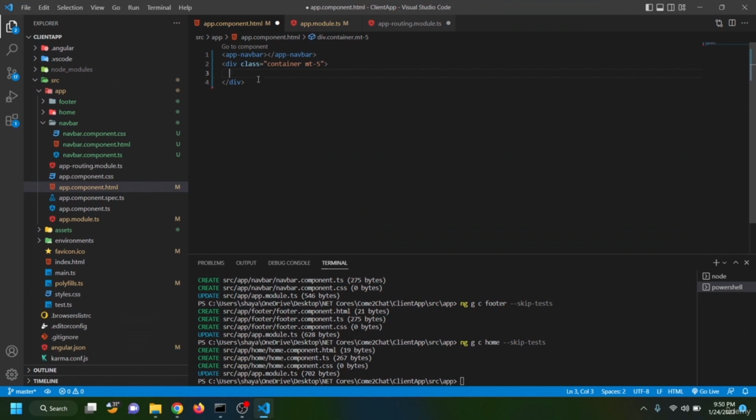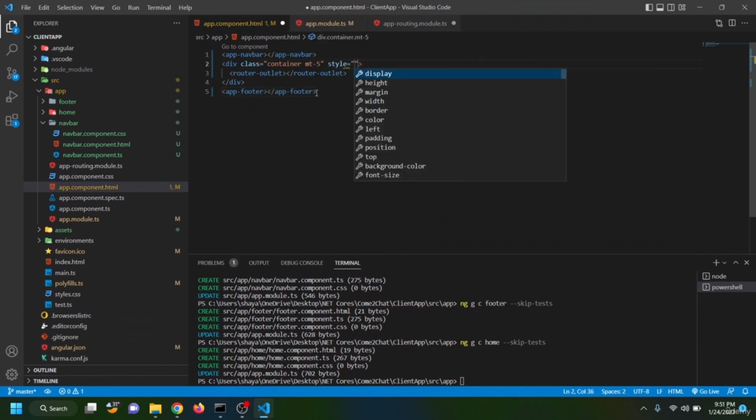I'm not explaining very much of Bootstrap classes, but I'm going to use those inside my application. And then we have a router outlet in order to be able to use our router, and then just below this div we have app-footer, and inside here I would like to give it some style and min-height 500 pixels.